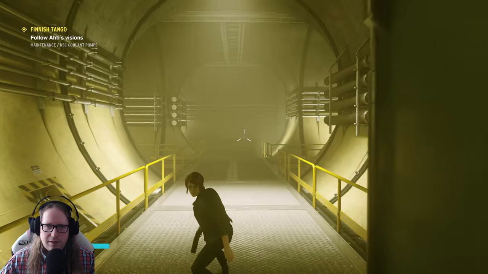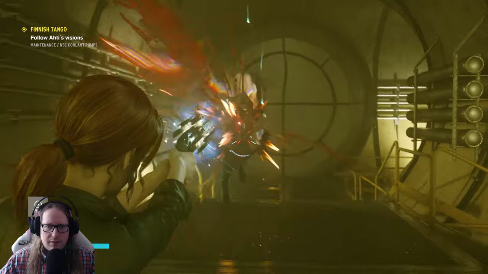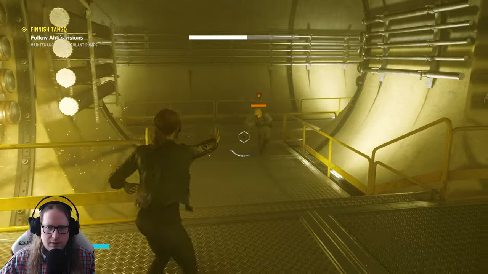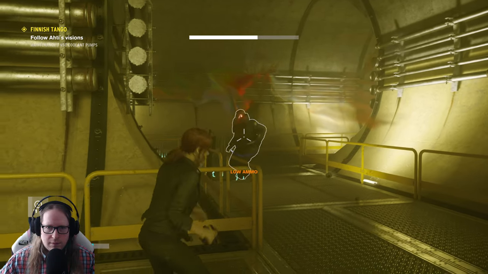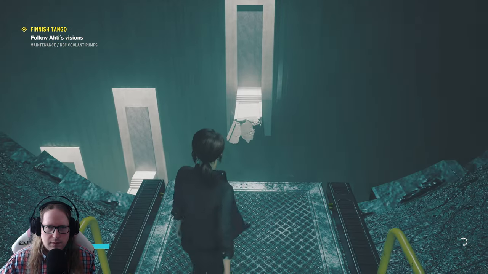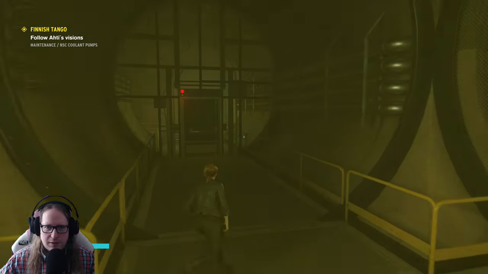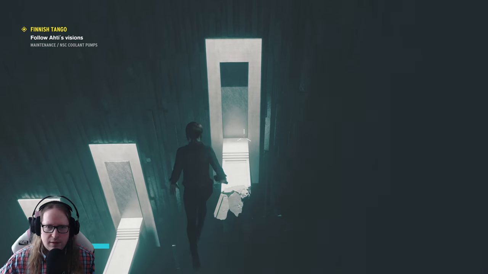So, Artie. Follow Artie's vision. Oh, hello, Mr. Enemy? Ooh, he's a big boy. Go across, or do we come back? Well, we can't go in here, so this is the only place we can go. But I guess we're going over here.